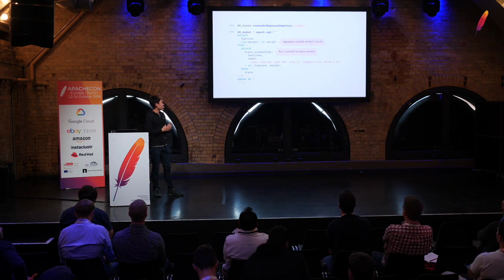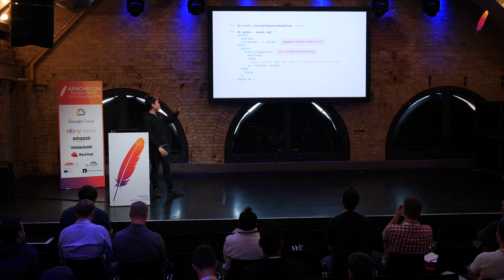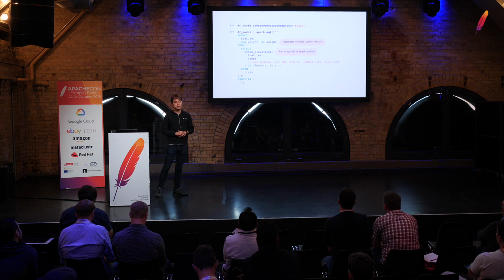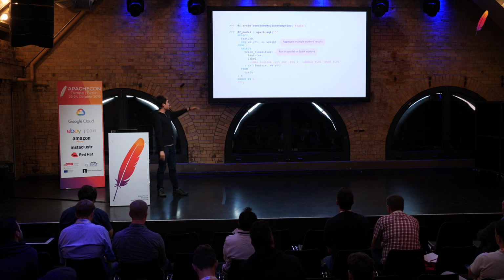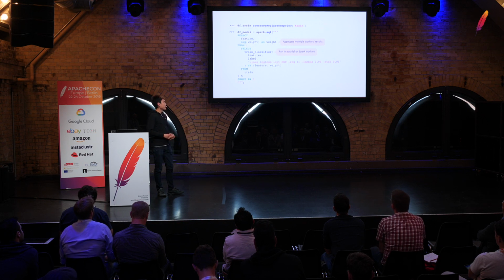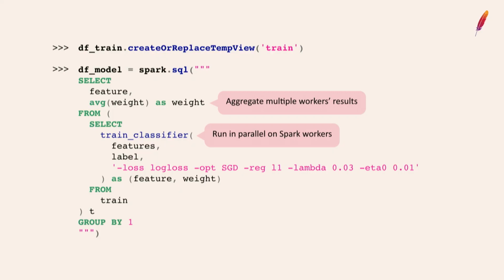Similarly to before, we're going to first create a view for the training table. For the DF train data frame, we have to create a view named train in order to issue a query. Here, we also apply spark.sql, and this time the SQL looks like that. The key part, the Hivemall function itself, is the line in blue, train classifier. This function trains a classification model depending on the data passed to the function.